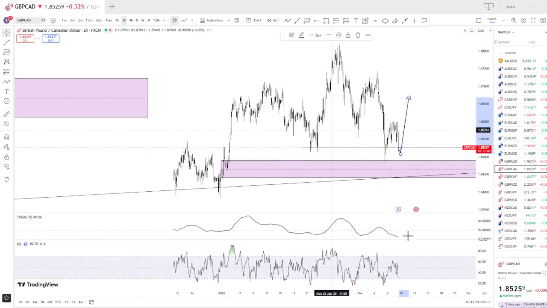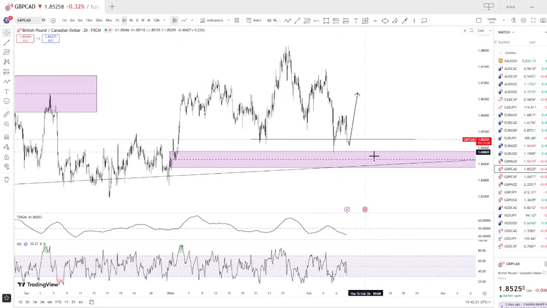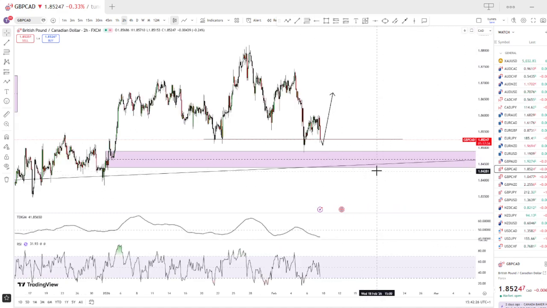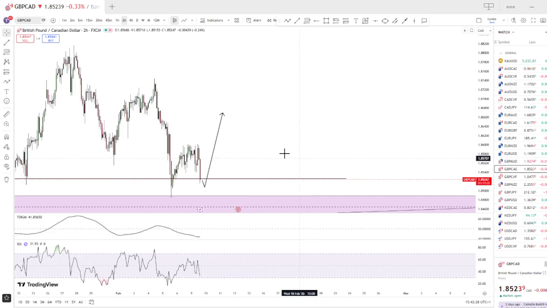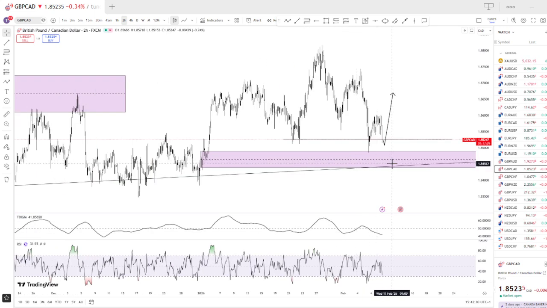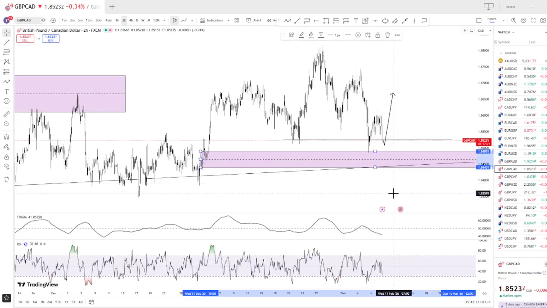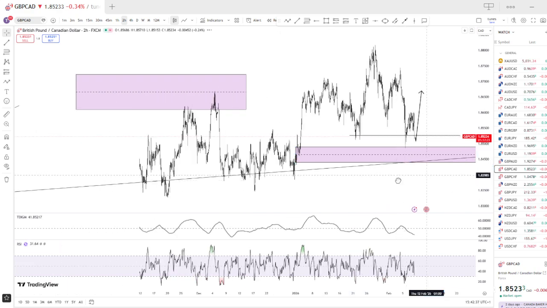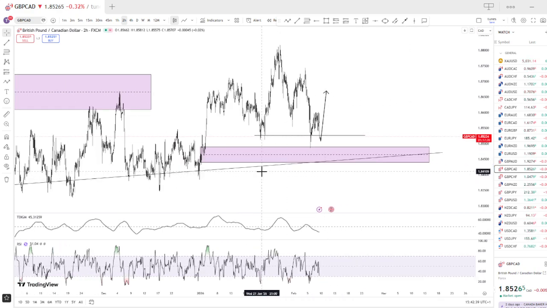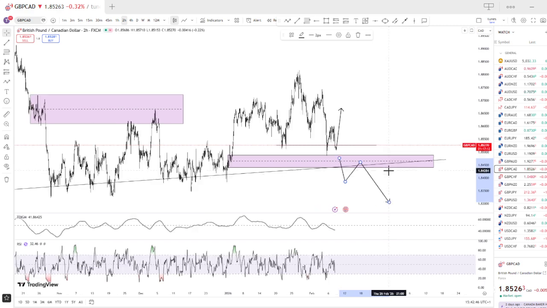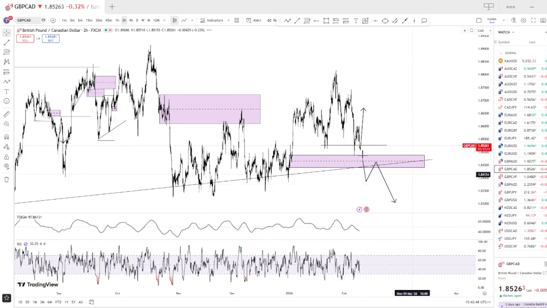But looking at it from a larger time frame perspective, I feel like we might get to see a break below this region first. So this is what I'll just tell you to do, so that I won't take too much of your time. Number one, if you're watching out for the break and retest, the region for that will be between 1.84893 and 1.84401, somewhere around where price is right now. That will be for the possible break and retest for the sells, if at all we're going to have sells. Again, we have trend line support that should become trend line resistance for us to see price push towards the downside.